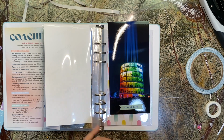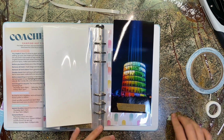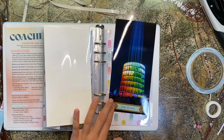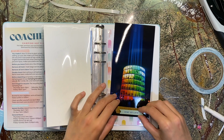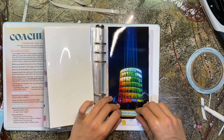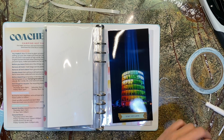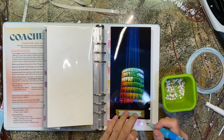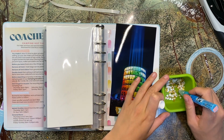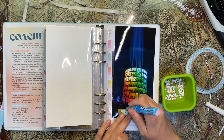Coachella is a music and arts festival. So they commission a ton of artists to do really, really cool, a lot of the time huge, interactive art installations, which is really cool. I was an art major in college, and I worked mostly, almost exclusively, three-dimensionally. So three-dimensional art installations, especially ones you can interact with on a human scale, I think is really cool. So this is a giant tube that you can walk in, and it has lights at night, and it's rainbow, and you can walk all the way up to the top.